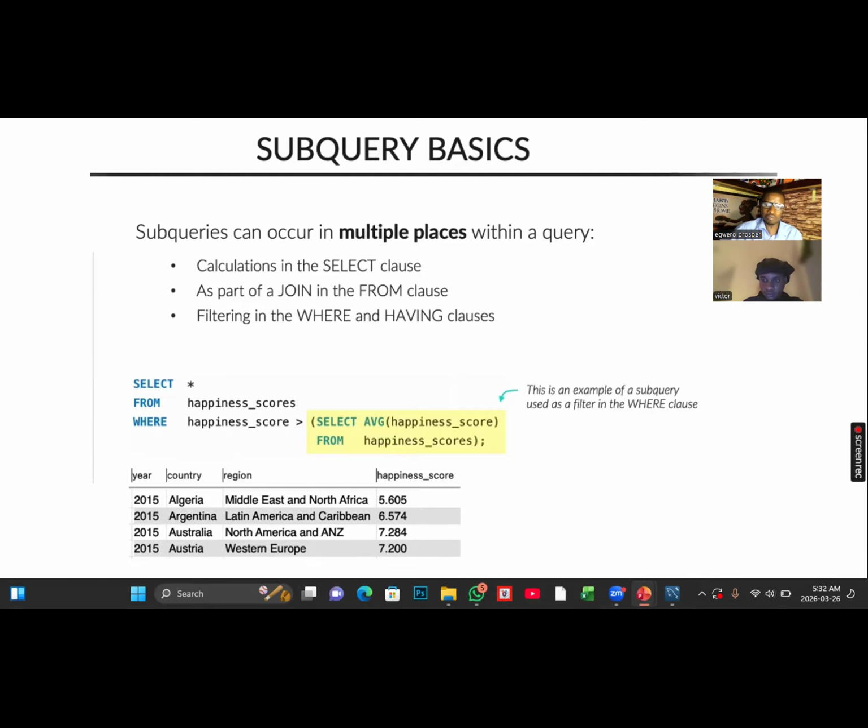Now, if you look at the table on the screen: select all records from happiness score, that is the table, where happiness is the header. Select average happiness score. You are calculating the average, adding all the values under the column called happiness_score, and that is where you are bringing the subquery.